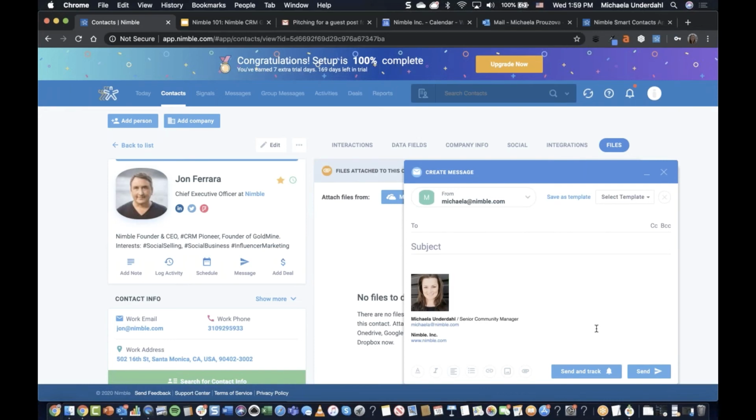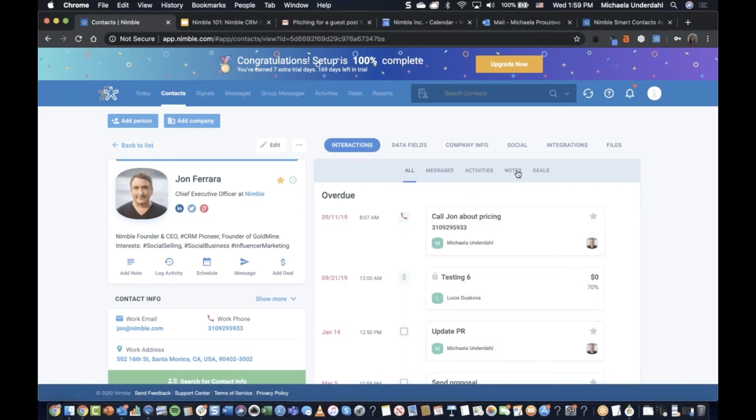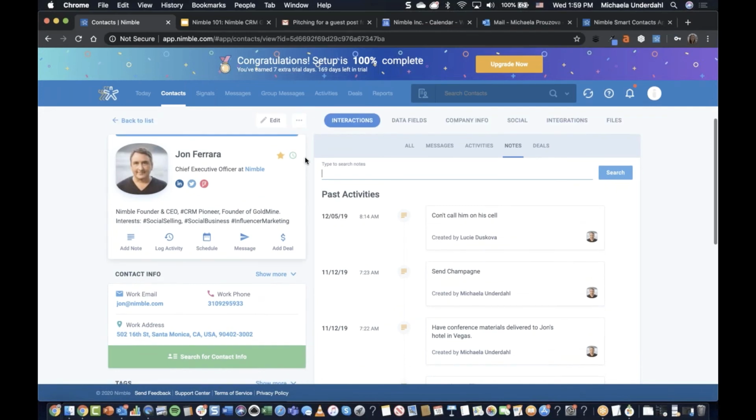Candice, can I search on contact record for keywords, for instance? For now, you are only able to do so in Notes. In other places, you will just have to do a computer search. But if you want to search in specific fields, the only search option we currently offer is in Notes.